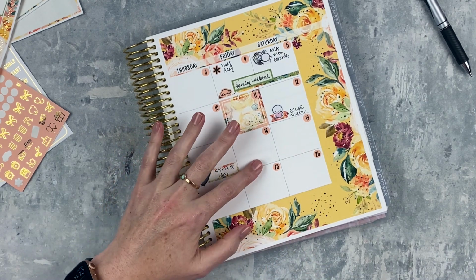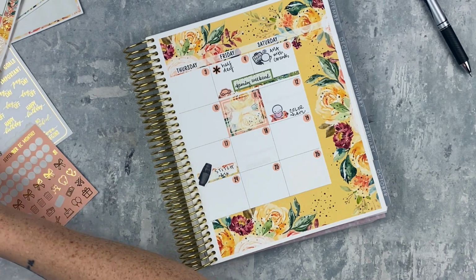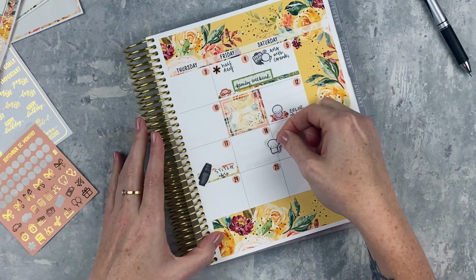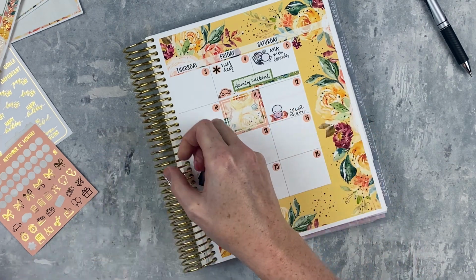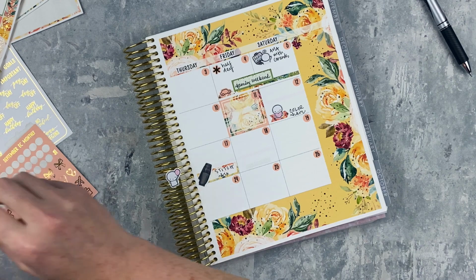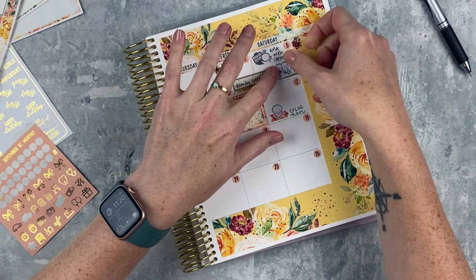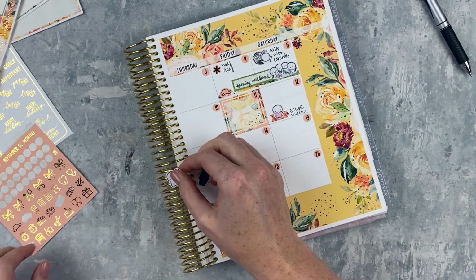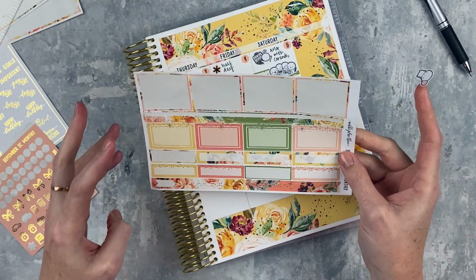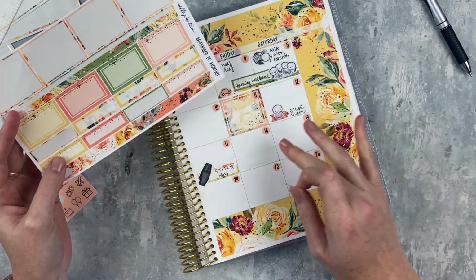And then the 18th is my best friend's birthday. So I've got this little sticker here. I just realized that I pulled this adorable sticker for the weekend. I'm going to put this here because I think this is so cute. And there will be four of us and we are going to be eating quite a bit. So that'll be cute. Okay, so two things I want to put on the 18th.